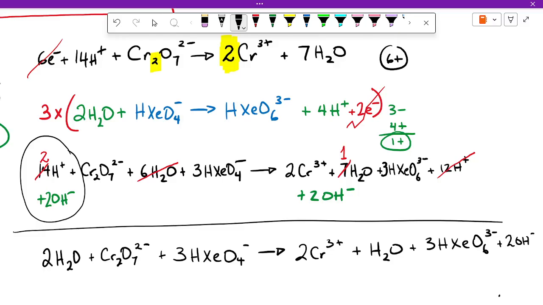Did I make a mistake? Would you cancel the water? Yes, I would cancel out the water. So when you get to the end, you still need to check, is there anything that needs canceling? And you say, yes, I have a water here, and I have 2 waters here, so that cancels one of them, and I'm left with 1 water on the left.